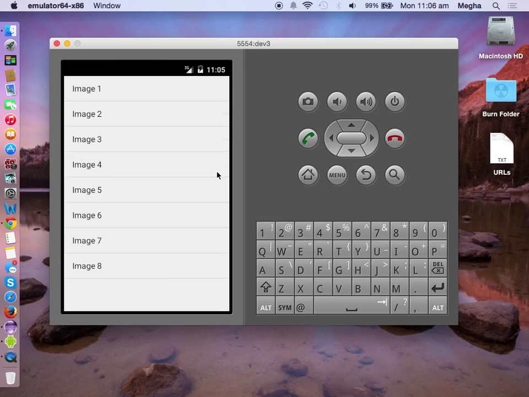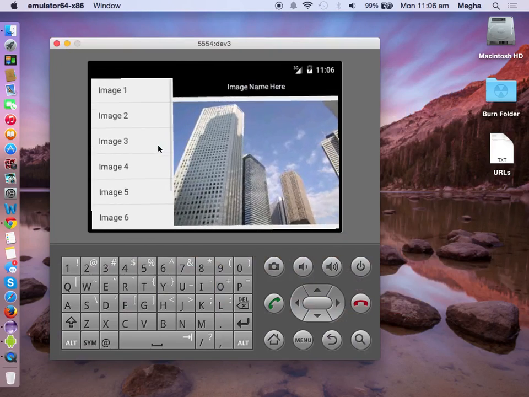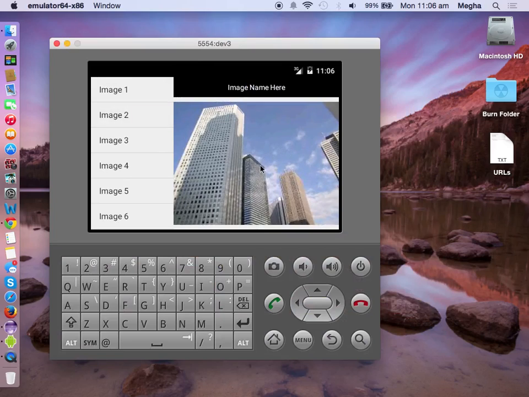So, for example, if a device is in portrait mode, I'll click the image, a new activity would be launched, and there I will see the images. Whereas in this case, in landscape, as I click, the fragment loads there itself. No need to launch a new activity. I can load the image in parallel in the next fragment. So this is a kind of master detail flow, you can say. For example, this is the master and this is the detail.